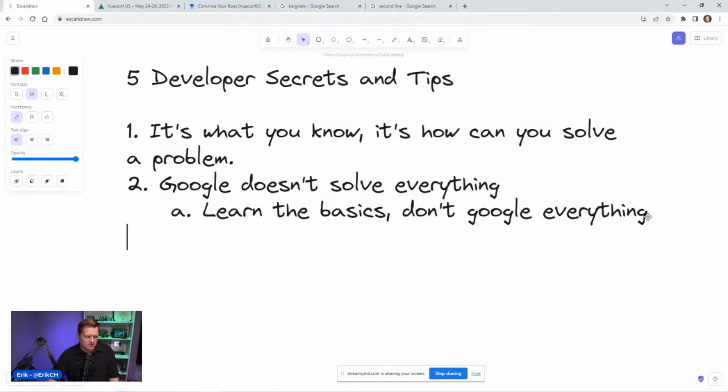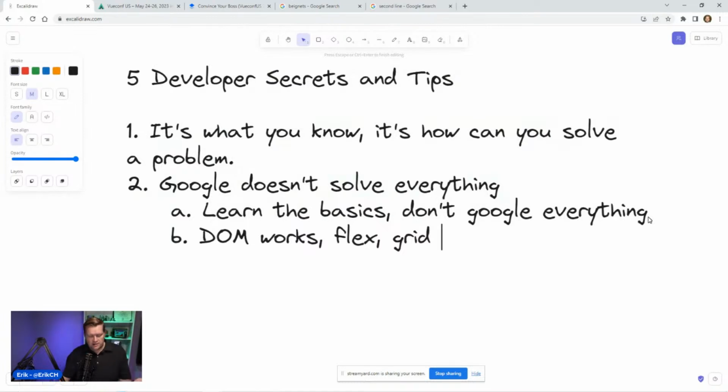Some examples of that, especially with web development, is how the DOM works. You should understand how to do queries and things like that. You should understand basically what the DOM is. You should know how to do basic flex and grid items. So many times I've interviewed people and asked them to create a basic layout and they struggle. They don't understand display flex, justify content and align items, and how to center items on the screen. They don't understand how to use gap, or grid template rows and columns. They just don't know any of that.